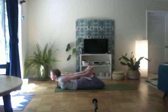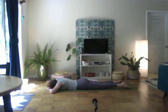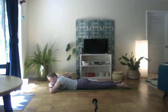And then exhaling, undo, drop the legs, and just rest for a moment. So it's important to take rest between back bends. This helps to equilibrate. Good, let's take one more Dhanurasana.